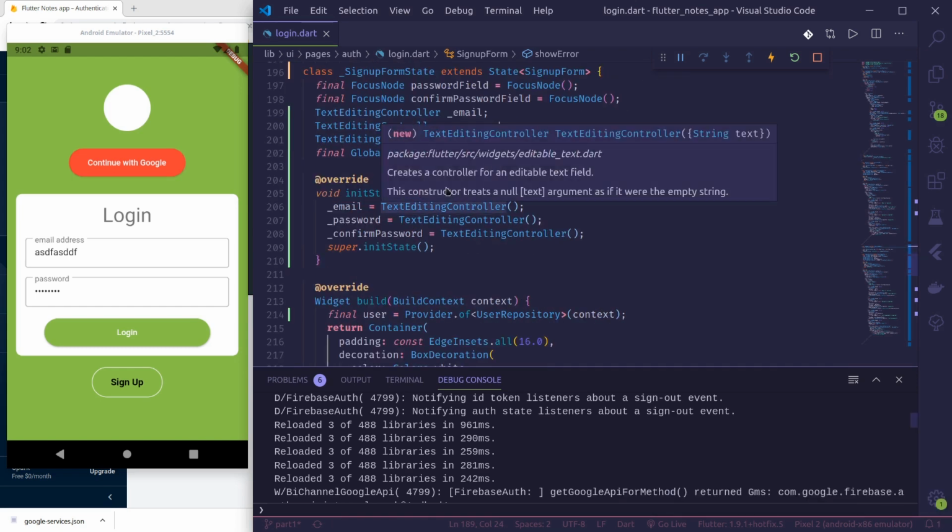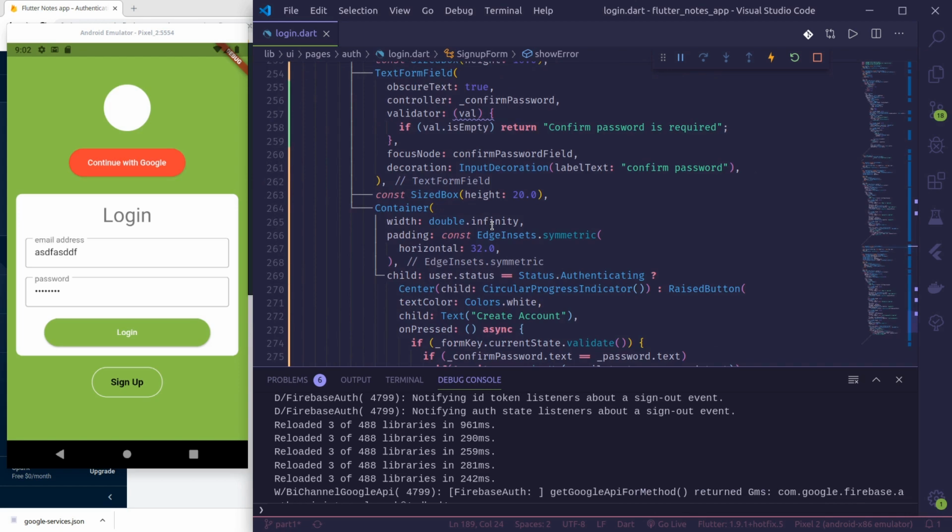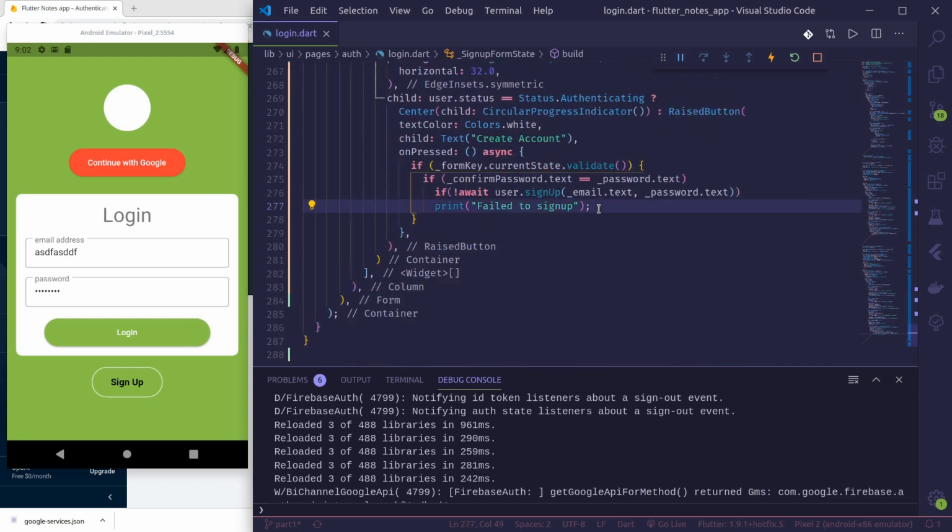Okay, and down here instead of print we call dot show error function.